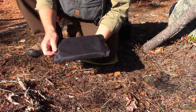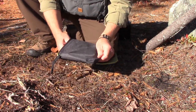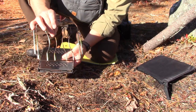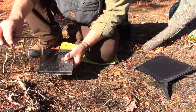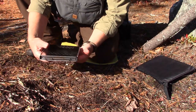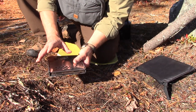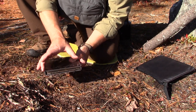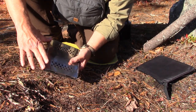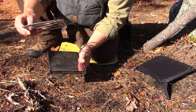It comes in this nice little nylon bag — not super high quality, but plenty good for keeping the stove all in one place. It zippers across the top, and inside is the stove assembly itself, which comes kind of in two pieces. This grill on top I now understand is called a pot stand. Here is the stove — all stainless steel, fairly heavy gauge, not as heavy as some, but heavy enough. Already this is coming in at a pound and a half. Roughly, we have a little over 6 inches in width, a little over 8 inches in diameter, and just about three-quarters to an inch thickness in its collapsed state.